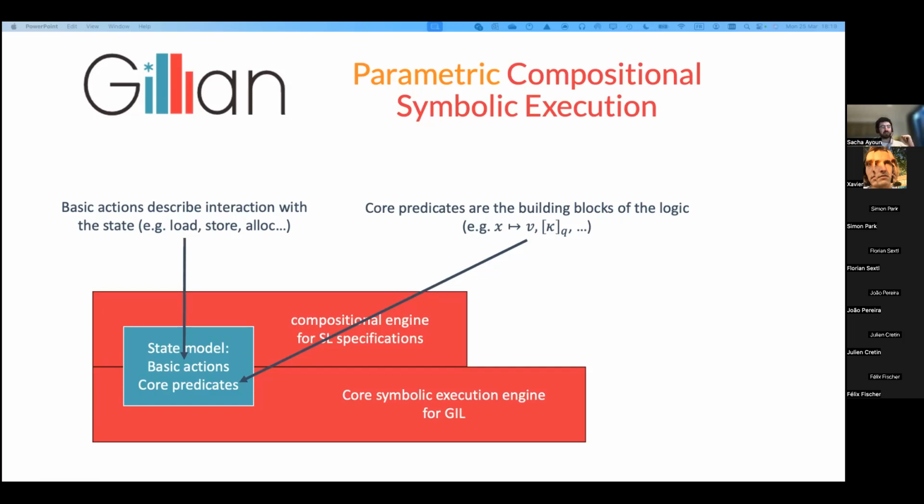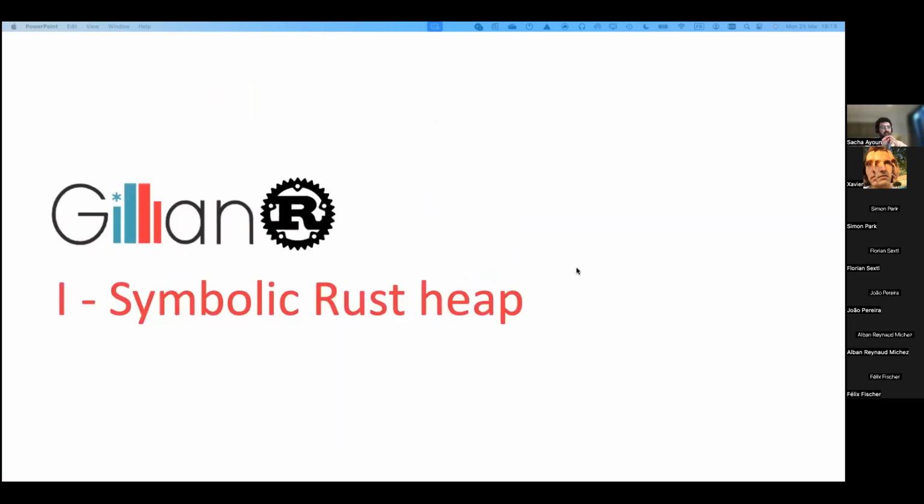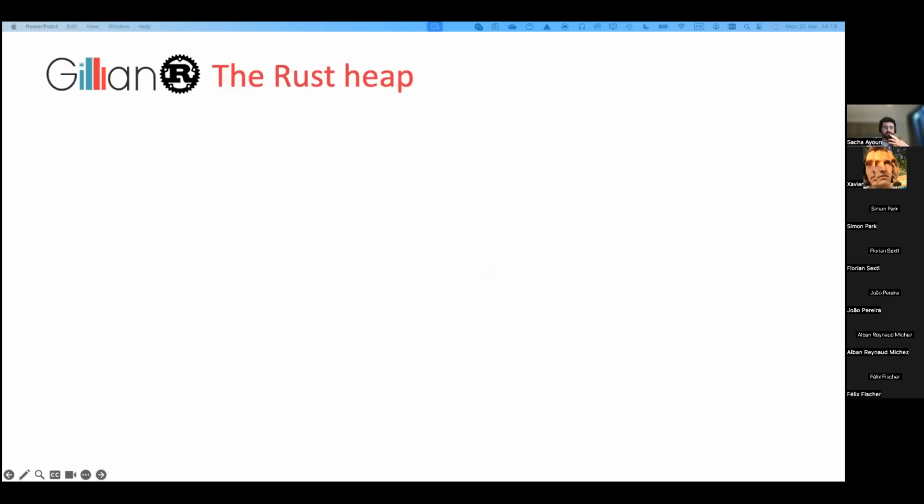So the first part of this whole thing that we have to implement for Gillian Rust is the symbolic Rust heap. Right. So we want to reason about the Rust memory, obviously, because if you want to talk about the linked list or the vector and so on, you want to think about the memory, the heap, and what it contains.